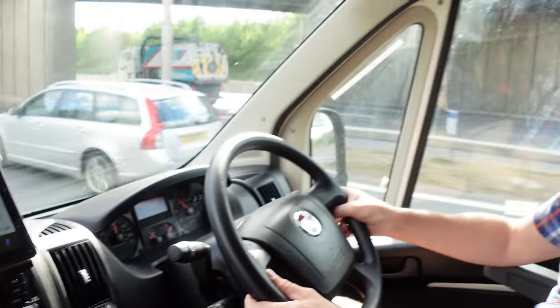So we are just coming off the M1 onto the A42 to go under Birmingham. Then we'll go under Birmingham past Tamworth and then down, I think it's the M6, down towards Cheltenham. And then when we get there, we're probably 2 miles from the motorway until we get to the campsite. And then I can't wait to get the electrical hookup, put the water on, pour myself a gin. And I can't wait for beans on toast and a cup of tea. That's all we've got, isn't it? Yeah, that's all we've got for our first night.